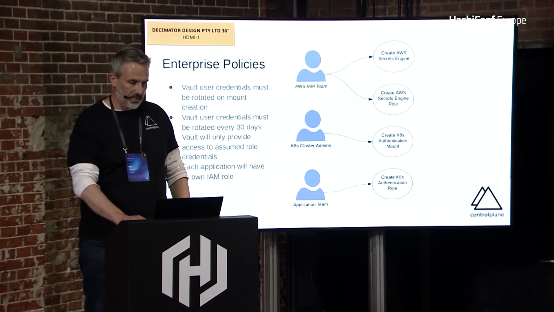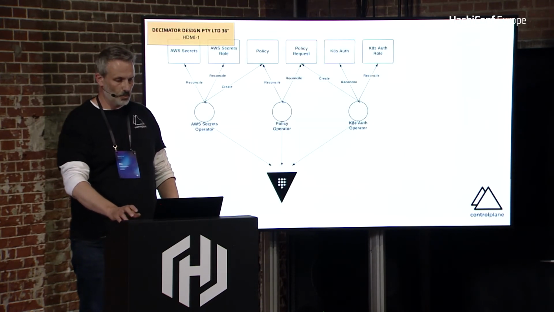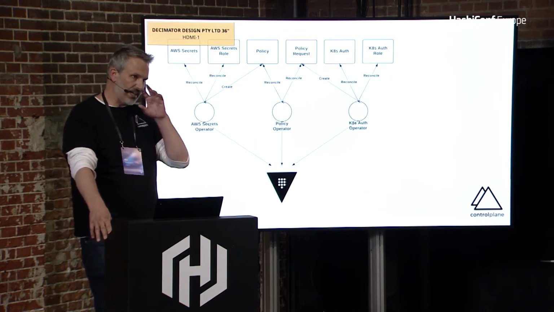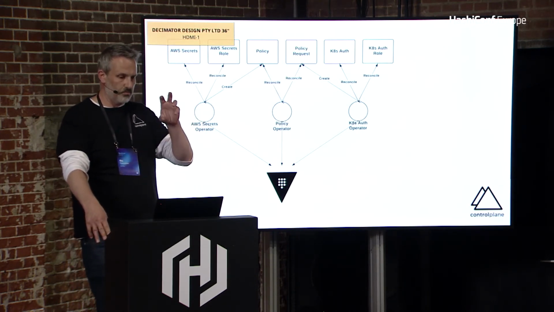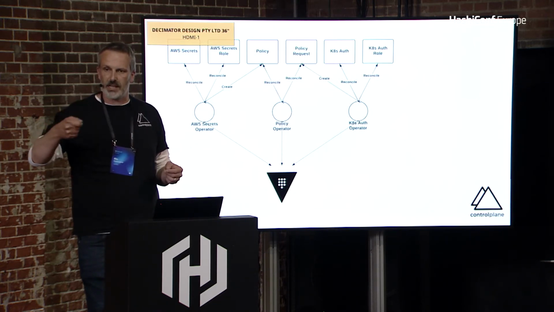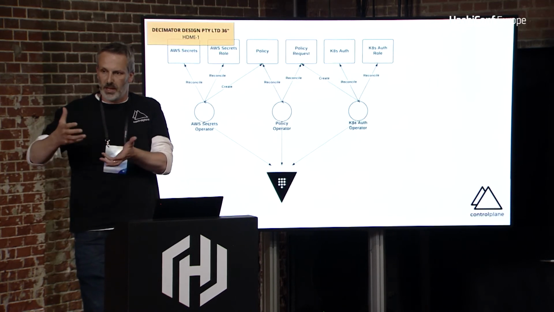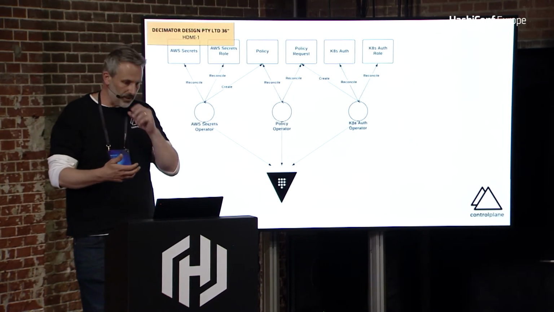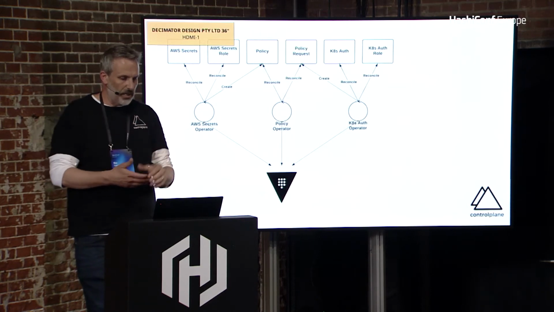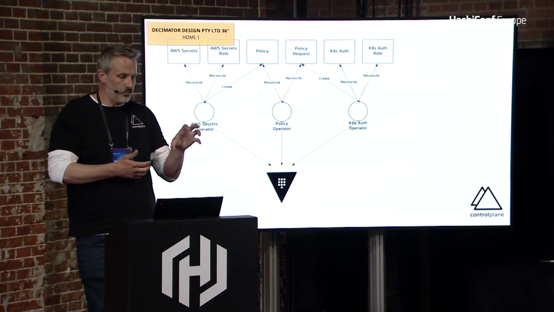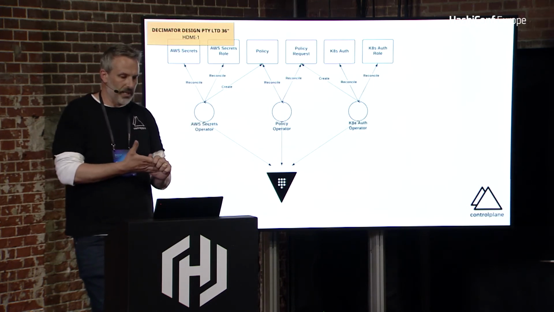So what does this look like as a suite of operators? So we've got 3 operators there. A policy operator, that's creating the policies. And then we've also got this policy request custom resource. So if you want to attach a policy to an authentication method, we want to check that you're allowed to use that policy. So for setting up the AWS Secrets Engine, we've got the AWS Secrets custom resource there for setting it up. And then we create the roles on there with another custom resource.